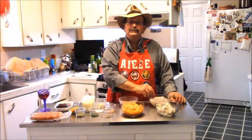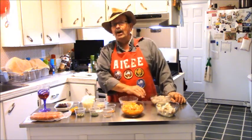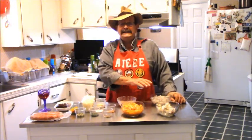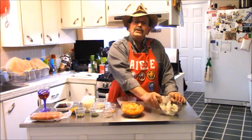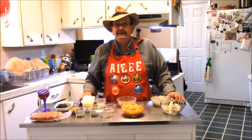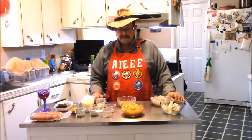Shrimp. Got a pound of shrimp. Deveined, tail off, head off. Everything's ready to go. Clean. And crabs. I got maybe six little crab halves right here from when me and TJ went crabbing during the summertime. These are gumbo crabs, and that's what I'll be using. Dang, I think that's it.